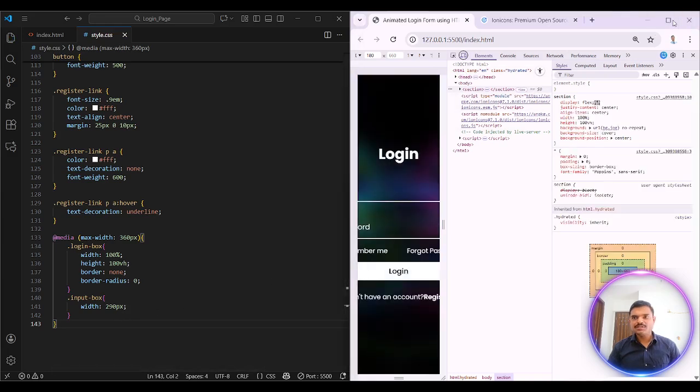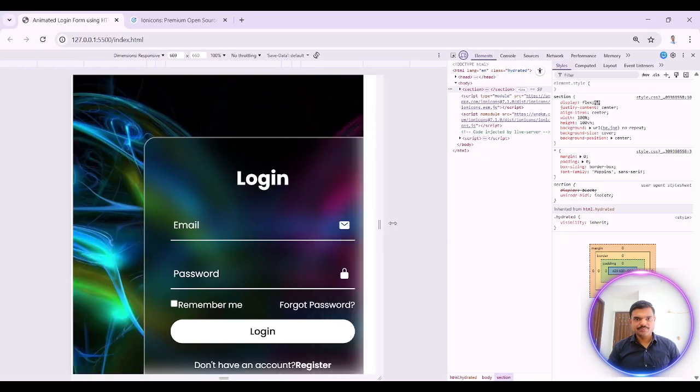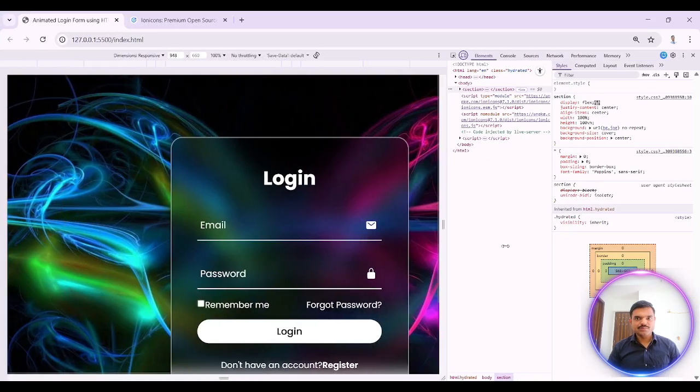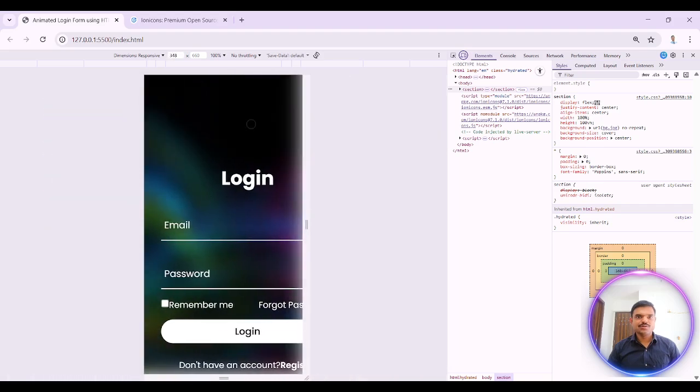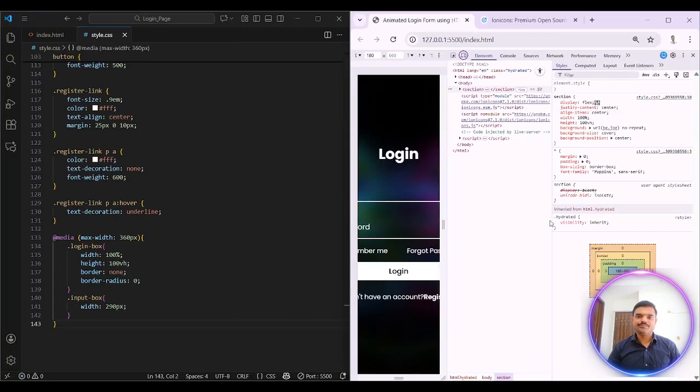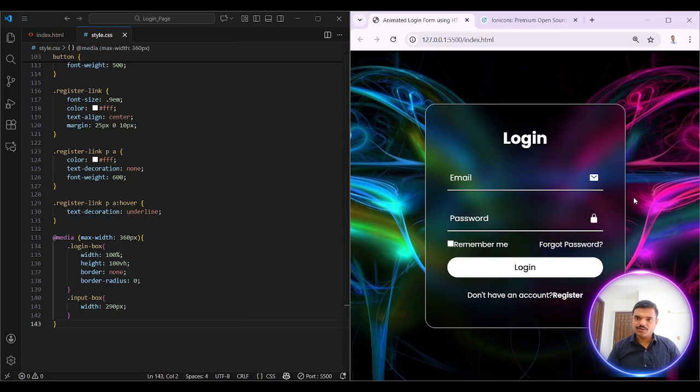Now you can see the changes. These are the changes. You can see the border radius here. Okay. Now comes the interesting part.